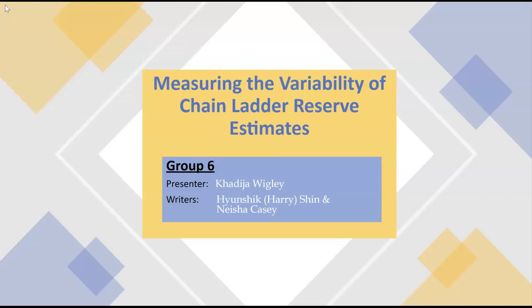Today, we are going to delve into a report by Thomas Mack of the Casualty Actuarial Society titled Measuring the Variability of Chain Ladder Reserve Estimates. To give a clearer picture, insurance companies have case reserves to pay losses for each insurance claim. These reserves have to be watched really carefully so the company is compliant with federal regulations and can adjust to different market changes, all while covering paid losses without the company becoming insolvent.